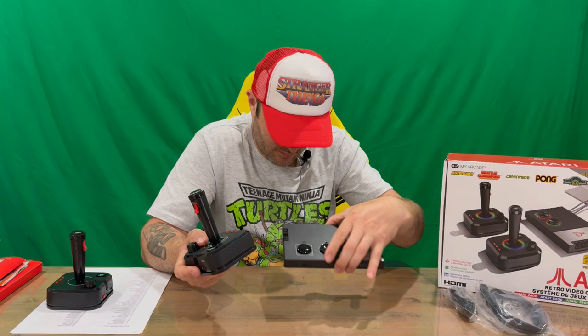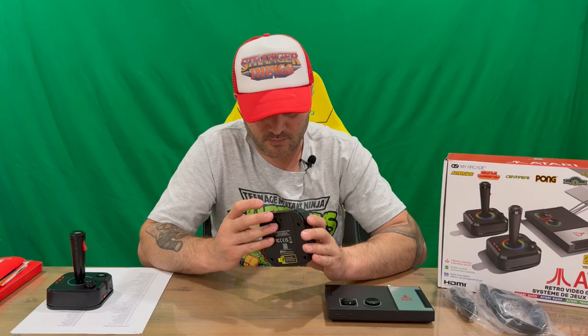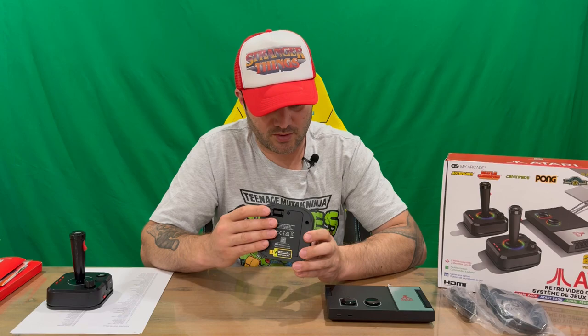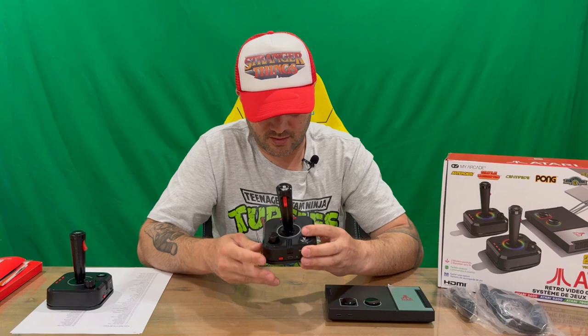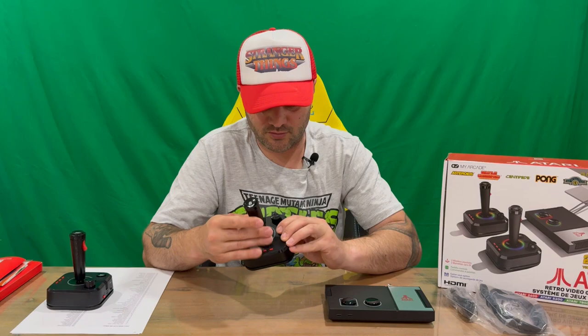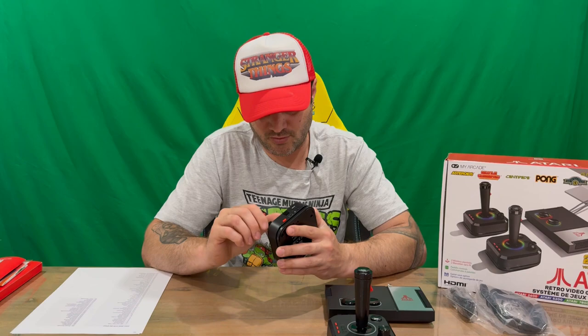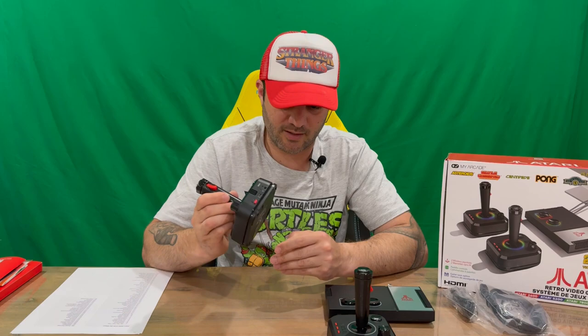There appears to be a sync feature — there's a sync button somewhere and a reset button, and you can probably sync it from the home menu. You've got your A button, B button, C button, a little trigger, a knob, a menu button, USB-C port, and an on/off button. Across the other side you've got home, start, and select, plus your directional stick. The second controller is identical in every way. The stick goes left or right and stops at each end. It feels quite light so probably no batteries in there.